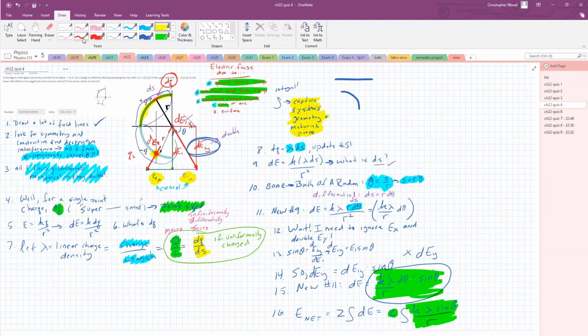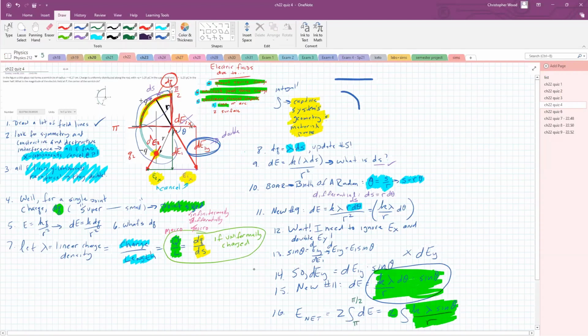So I'm keying on the top quarter arc, which means I'm going to go from this angle here, theta equals pi over 2, to this angle here, pi. This is what I want to glue together. I want to take all of these differential point source elements, these teeny tiny differential contributions, glue them together, and that's my net effect. I guess it doesn't matter the order, but I'll say my upper bound is pi over 2, my lower bound is pi.